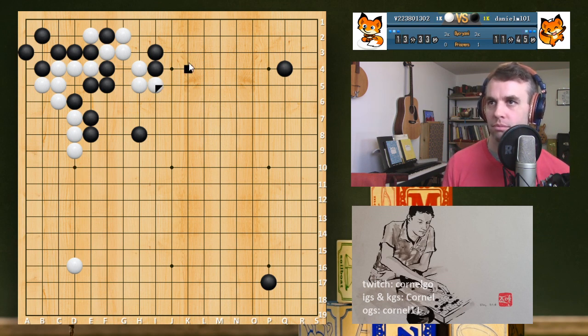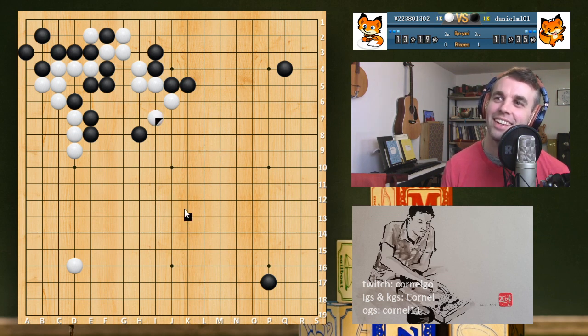So here you can Hane and Nobi, or you can jump. I think Hane and Nobi, J5, he will Hane and then you Nobi, and you still keep the pressure on the group. Okay. And that way you build the top, you also fix your center, and then we gotta destroy his left side. How is the score here? Good Fuseki? No. White leads by half a point. We're doomed. Nobi? Okay, that's a good shape. Okay, black leads by a bit.